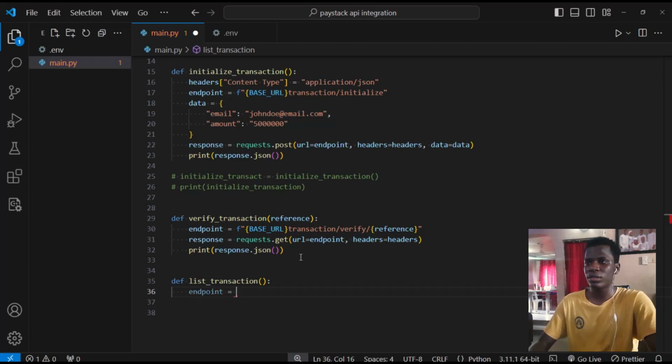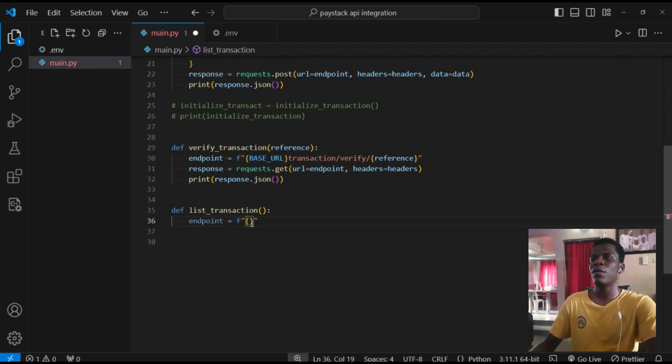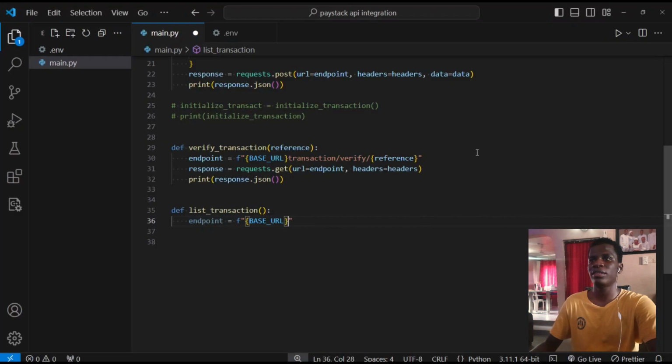Our endpoint is going to be base URL, then just slash transaction.